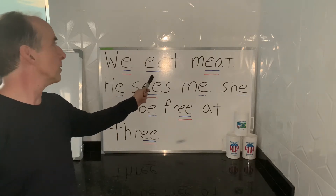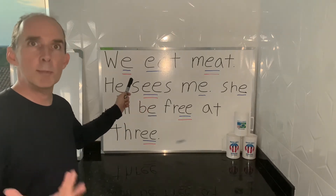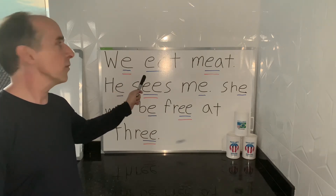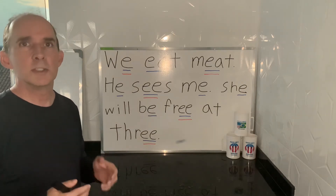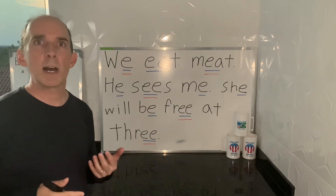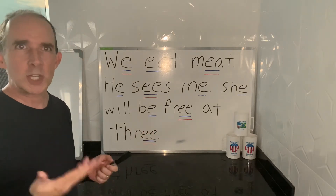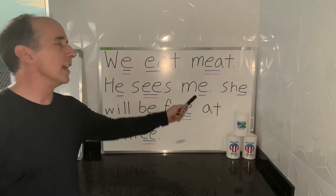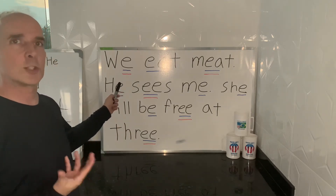Remember, if you see the blue line, that's the long E sound. The long E sound can be made in a lot of different ways: you have the letter E itself, you have E-A, and you also have E-E. Remember, in English spelling and sound don't always go together — that's one of the reasons my Brazilian wife used to always say 'who invented English anyway?' It's one of the challenging aspects of English. If you see the red line, that's intonation — the emphasized words of the sentence.